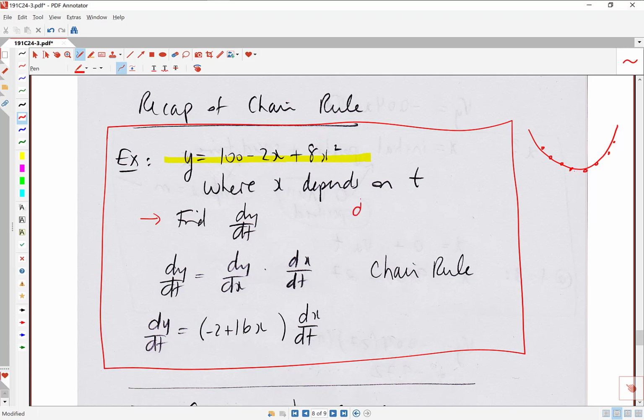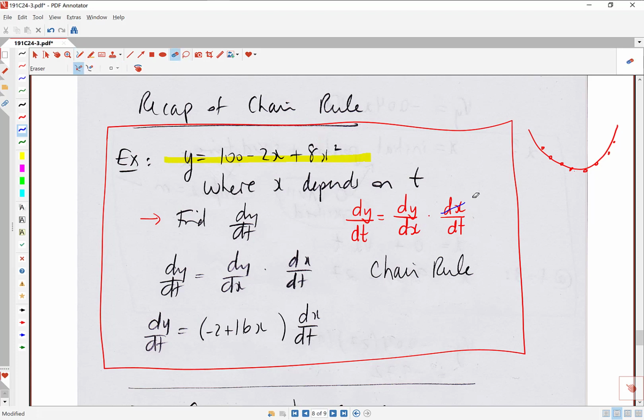So we'd say, well, to get dy by dt, what we know how to do is take dy by dx. So we know how to take the derivative of y with respect to x because we've got this formula highlighted here. But then in order to make this equation true, we would need to multiply by dx by dt. So just in a symbolic way, you can imagine the dx's canceling from the top and the bottom. And so we can convince ourselves that this equation really is true. We really do have dy by dt on both sides of the equation.